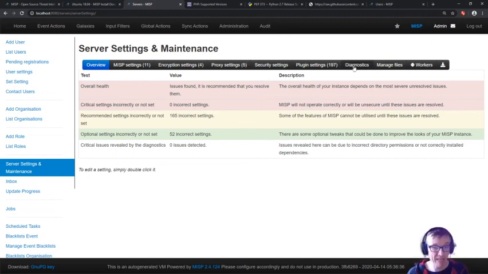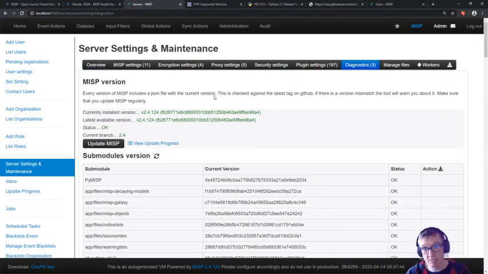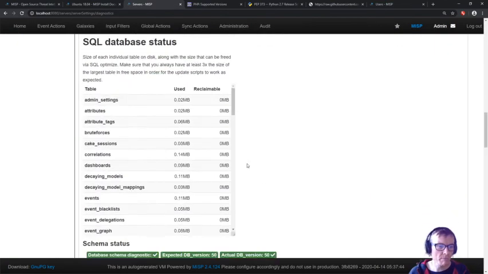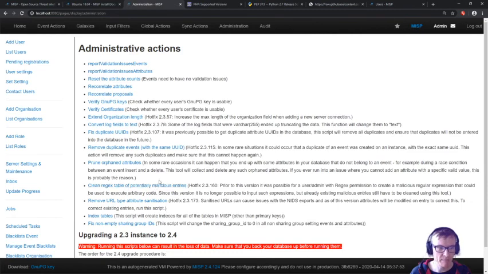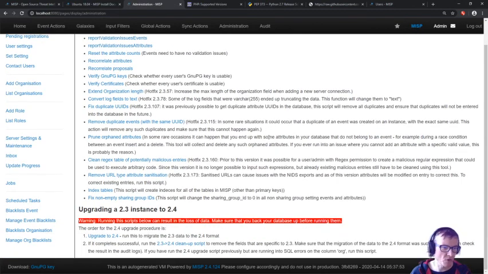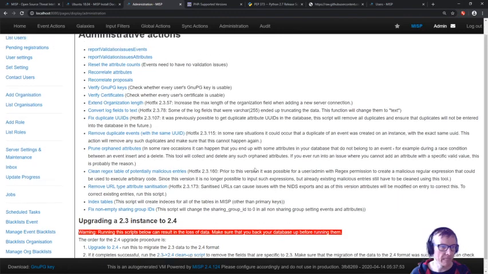And if that is the case, open an issue on GitHub and tell us more about it, because maybe you had an edge case, always possible, or maybe you need to go to some of the legacy administrative tools where we had some cleanups that had to be done in prior versions.